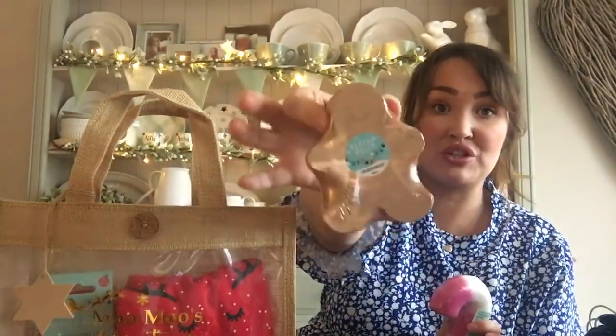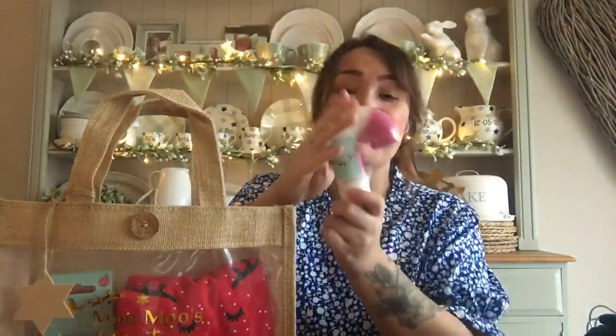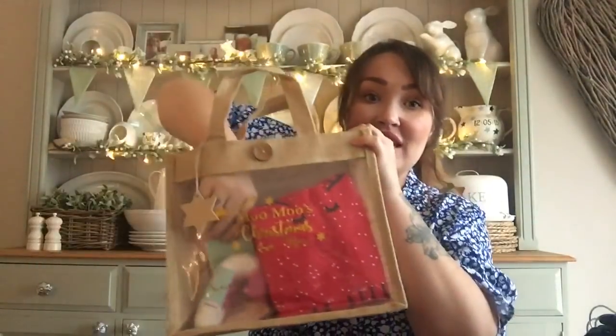So also for her Christmas Eve bath, I picked these up from Home Bargains. And these were 99p each. I got the boys a gingerbread one each, and they smell amazing. A gingerbread shiny one, glitter. I got Millie the pink candy cane one, so she can have a nice bath. All kids love bath bombs. You put them in and they smell amazing, and she can have that in her little Christmas bath. So I just think it's starting to look really, really cute. This will get filled out quite nicely, I promise. Dropping hangers and all sorts now. It'll be filled out nicely. So then she's got something for her bath.